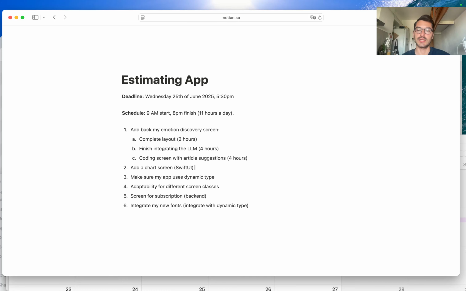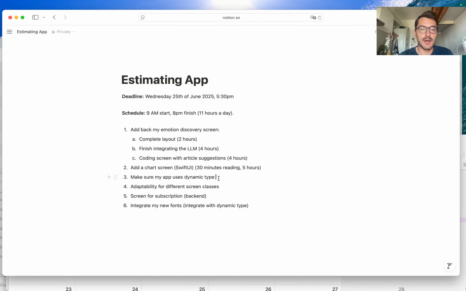So I might spend, let's say, 30 minutes just reading about them, and let's say for the data and the UI, because I haven't done it before, I might just put 5 hours.